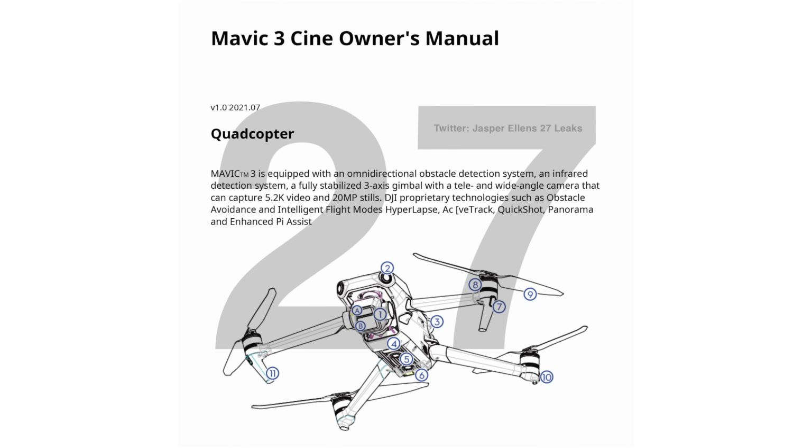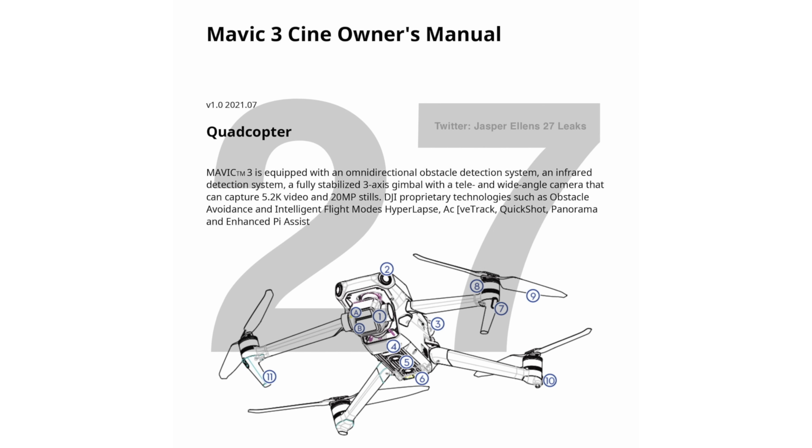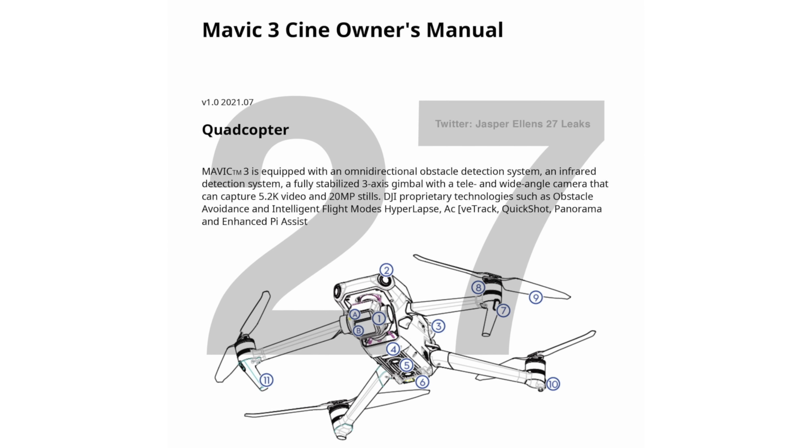The wide-angle lens will shoot 20 megapixel photos. As for the telephoto lens, it's reported to shoot in 12 megapixels. The video resolution will be 5.2K. We still don't know the exact frame rates. I believe it will be 5.2K 60 frames per second, the maximum frame rate that we can get in the highest resolution, but we'll have to stand by on that for more information.